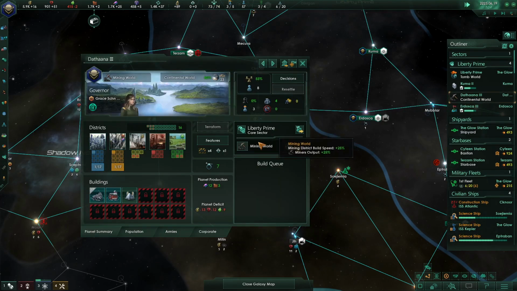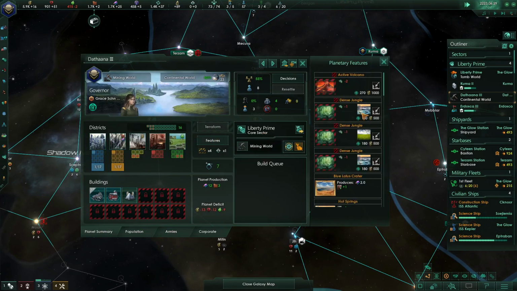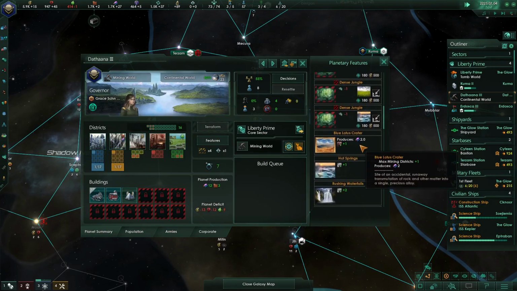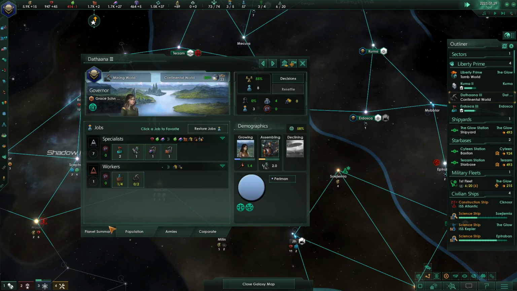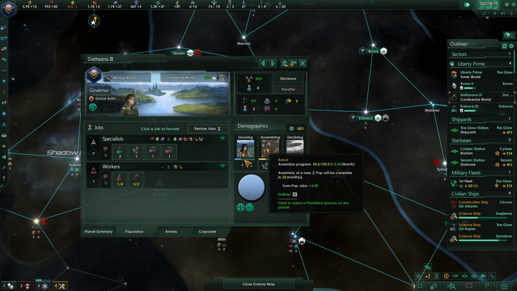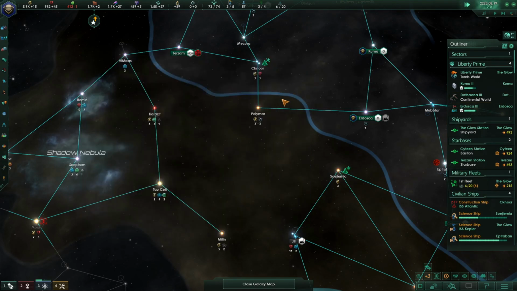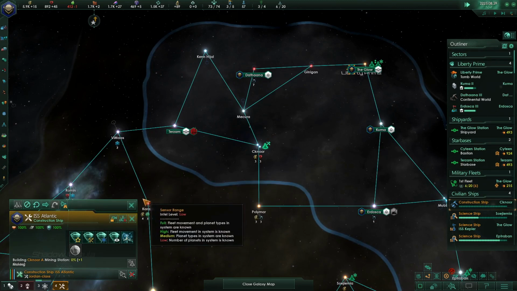So there's Dathana 3. We lost that fancy feature, and instead now we get this. But it produces 2 alloys. That's awesome. Way to go, boys. Excellent. We need some pops there to work these jobs. We just need pops now. Y'all gotta grow. Let's get them growing. Okay, you grab these.